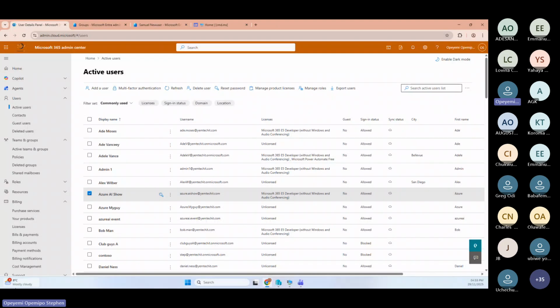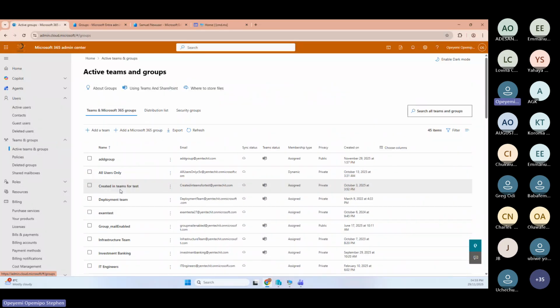But there's something I want you to note which you didn't make mention of, and I know some people might not understand it. If you go and delete that particular group, the licenses go back, but it is not possible to delete a group that has a license. The first thing you need to do is remove that license from that group before you can delete it. You can see that when we deleted the user, we did not need to remove the license before we deleted that user. We just deleted the user without removing the license, isn't it? And then the license went back. But in the case of a group that has a license, you have to first unassign that license from that group before the group can be deleted.